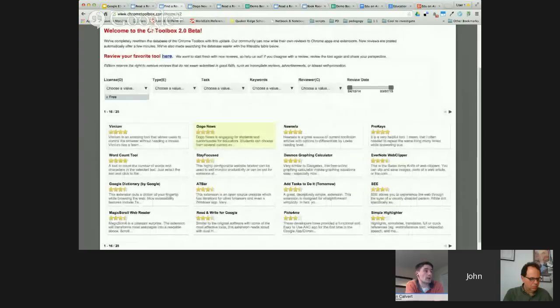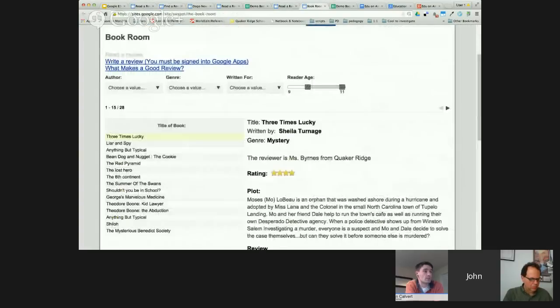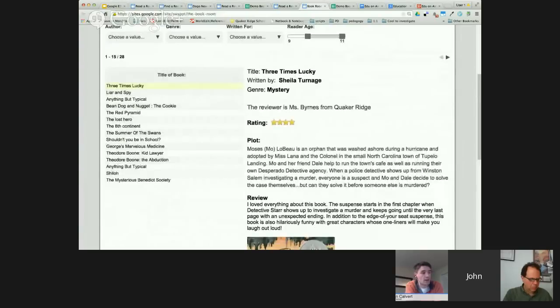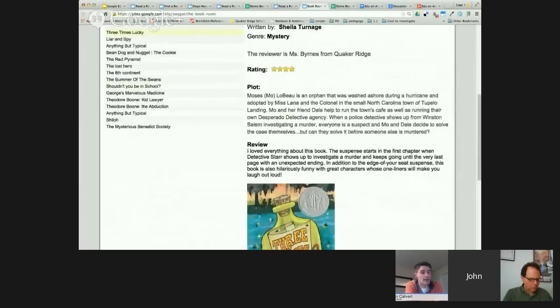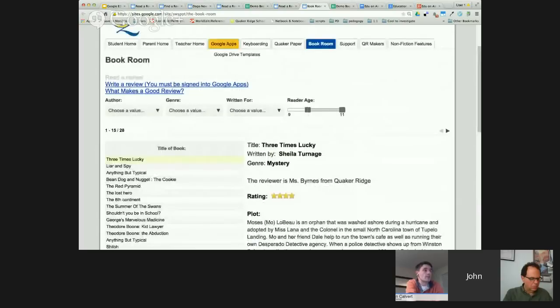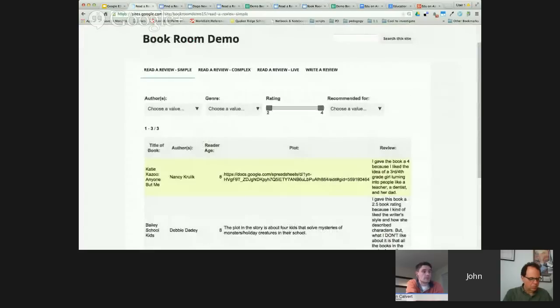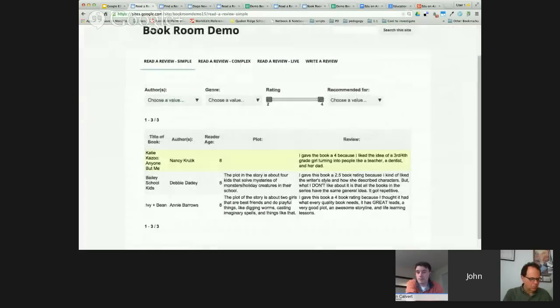In fact, I don't know if you want to see, but this more complicated version actually uses HTML to build this sidebar. Right? That's how you've got these images, like the rating stars and the picture itself. So I know some people are concerned about this being a lot of work. If you do something like this, it actually can be a lot of work. It's sort of upfront work, and then you don't have to touch it again. The Awesome Table simple site that we were looking at before isn't too complicated.